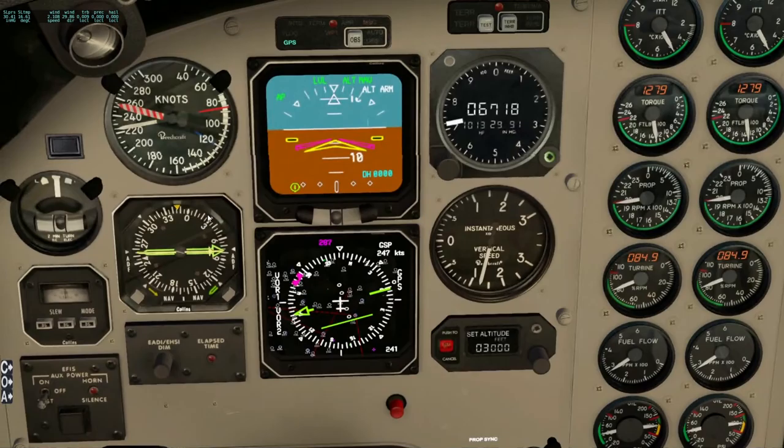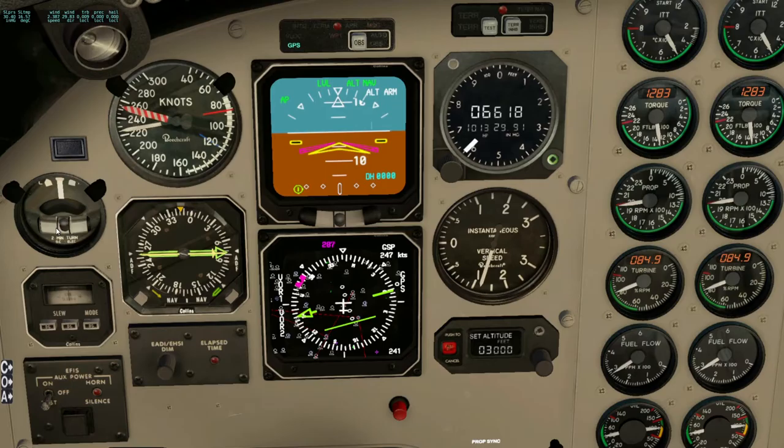So supposing the ball was over to the left, what we would want to do is put in some right, and then the ball would come back to the middle. That's worth remembering. The other thing about this ball is that if you get into a spin, an inadvertent spin or an intentional spin, which you wouldn't do in a plane like this because it's not certified for spinning, this ball would save you, because there are two ways you can spin, clockwise and anti-clockwise, and it's not always easy to work out which type of spin you're in.